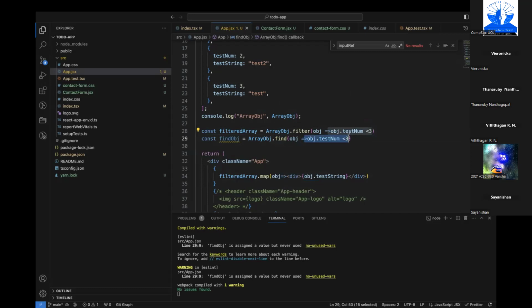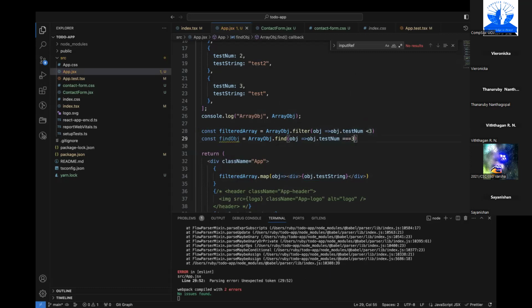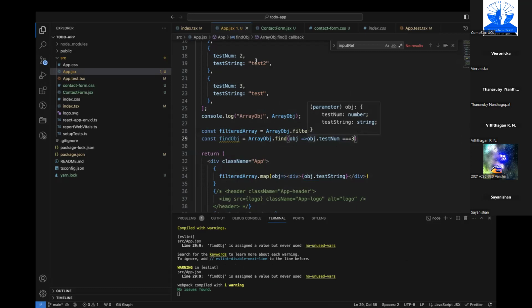So what I can do is get the value where test number equals 3. Then it will return only this object, but not as an array.